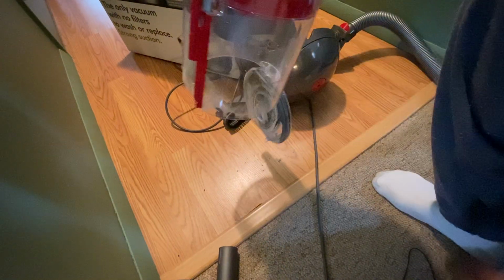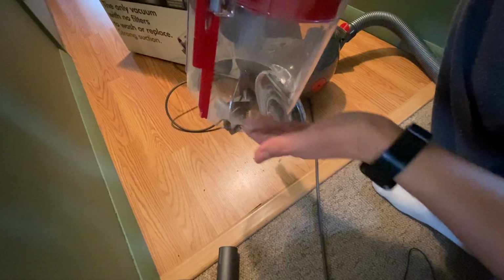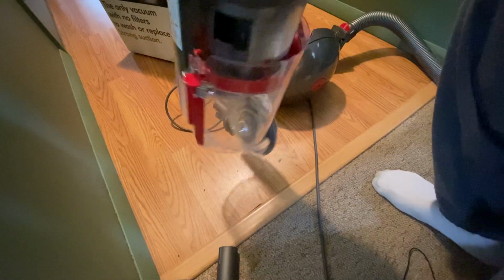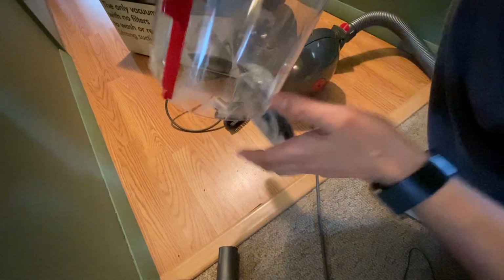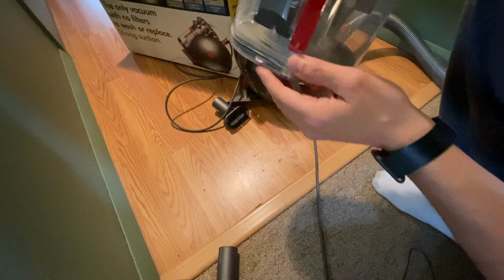All right. It automatically drops the bin down, the dirt. When you're done, slide it back up, lock it. Now, if you still have a little more in there, with a lot of the products, you just do it again real quick, okay? And what happens is there's a rubber gasket in here that rubs up against these fibers and cleans them. Lock, close.